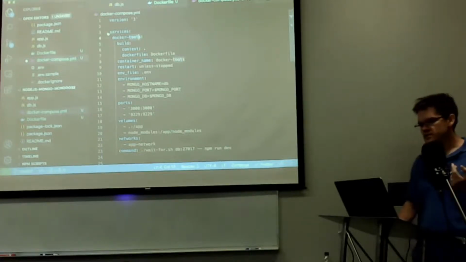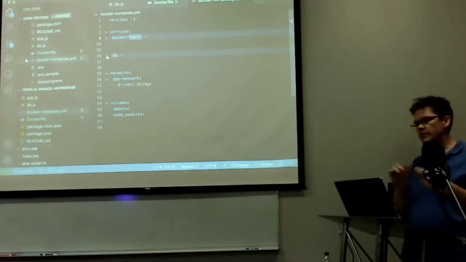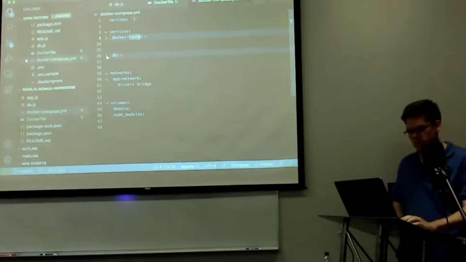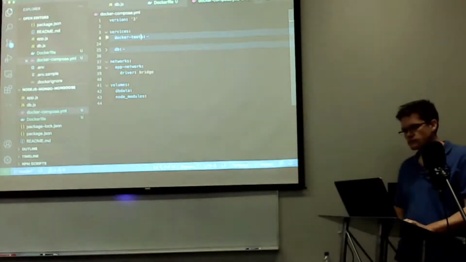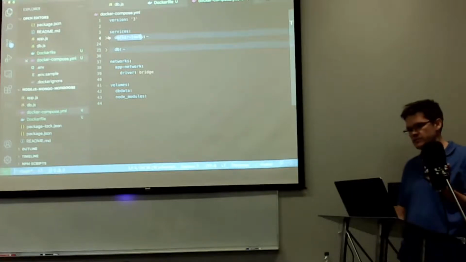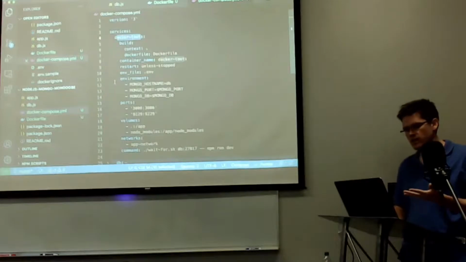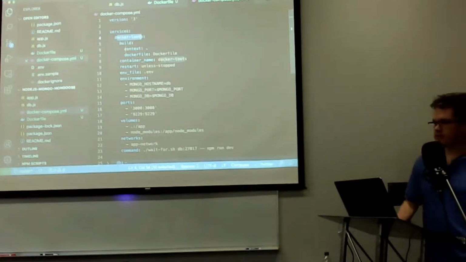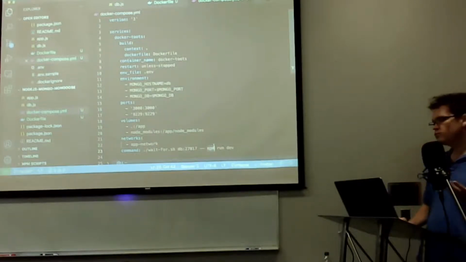So the services are all the things that we want to have this app running. We know that we need Mongo to make sure that we can still add sharks to this thing. So if I do it right now, I can't. So I'm saying I define these names. So I say this one's called Docker Toots, and we also have the database that's the Mongo instance. So this is the name, and everything underneath it are commands that are respective to this DockerCompose service.